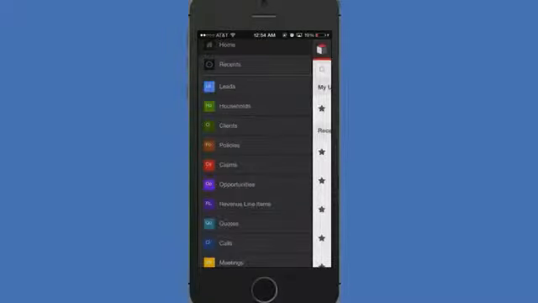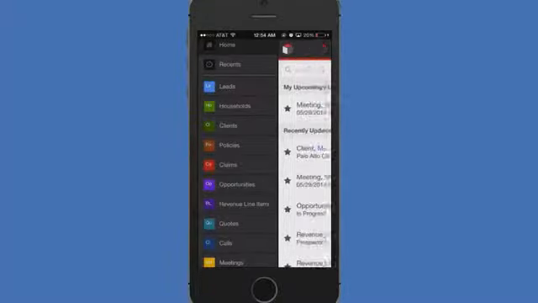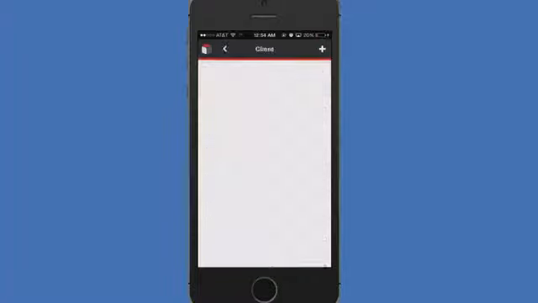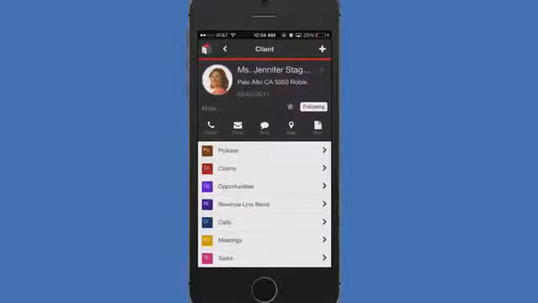It's tomorrow, right? And tomorrow I'm preparing to have my phone call with Jennifer. The time's coming up to give her that call. I've got Sugar Mobile on my smartphone, open and ready to go, and I see right there I have an upcoming event, that meeting with Jennifer. I want to quickly get myself reoriented to Jennifer before I have that phone call, so I have all the latest and greatest information about her at my fingertips.